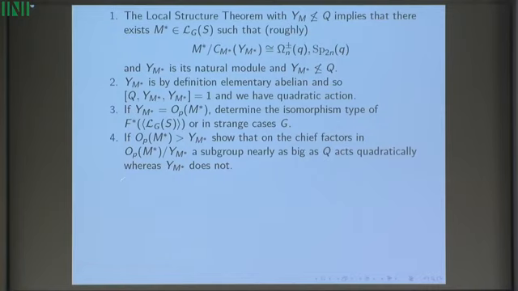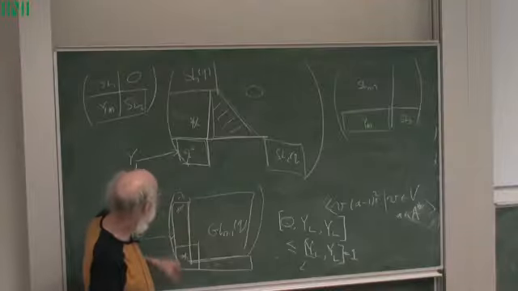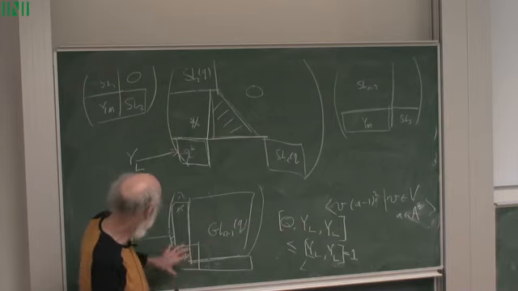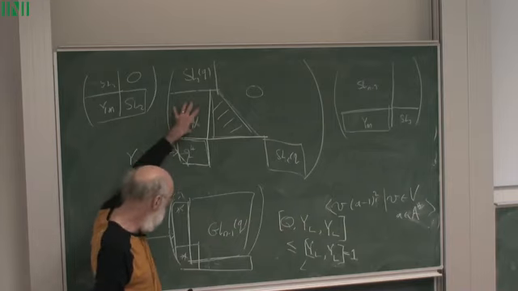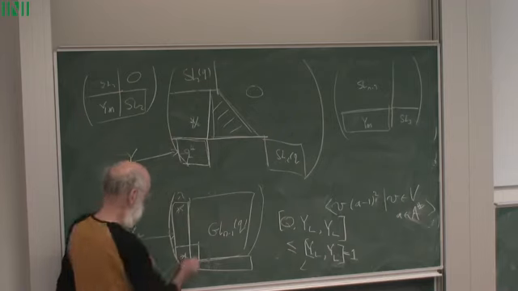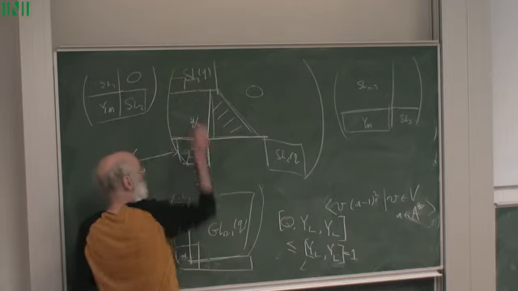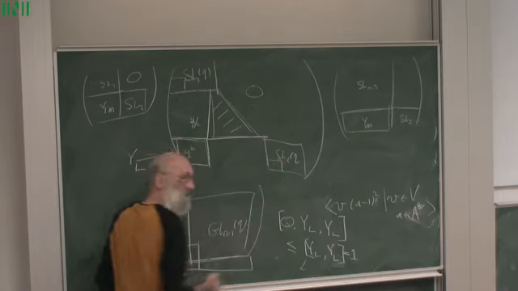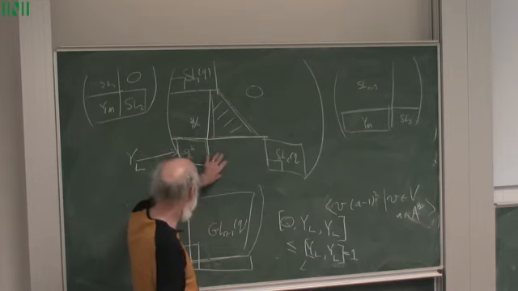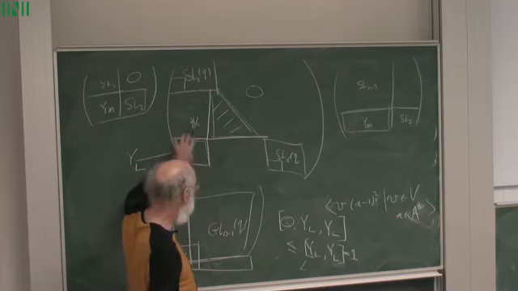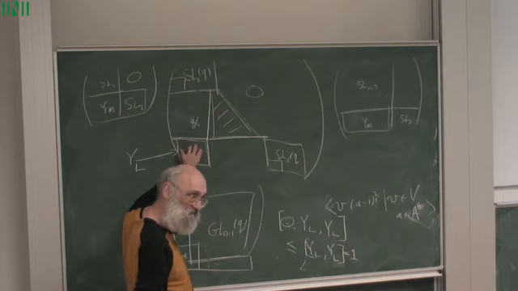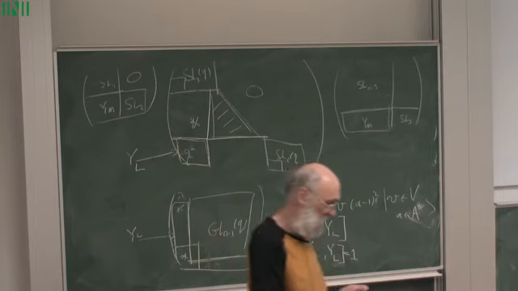Right, and then that's not very well written. So this Q acts quadratically on this. Now, how does it sit? Let's just have a look at it. It sits as a Sylow P subgroup here and a Sylow P subgroup here. It acts quadratically on that piece, quadratically on this piece, but not on ym star. And that's the point. There's different modules involved.